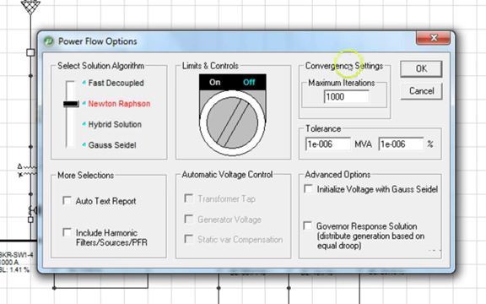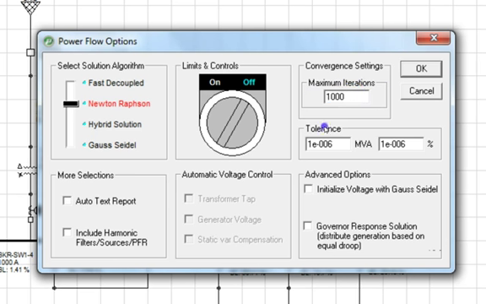In the Convergence Settings section, make sure that an adequate number of iterations have been allowed for the analysis to converge. Please note that electrical networks that are not viable from an engineering standpoint will not converge regardless of the number of iterations allowed. In such cases, troubleshooting of your design will be required. This topic will be addressed in other more advanced tutorials in this series. For now, leave this value at 1,000 iterations.